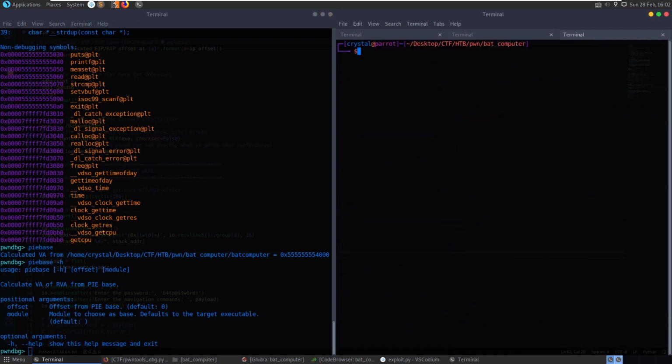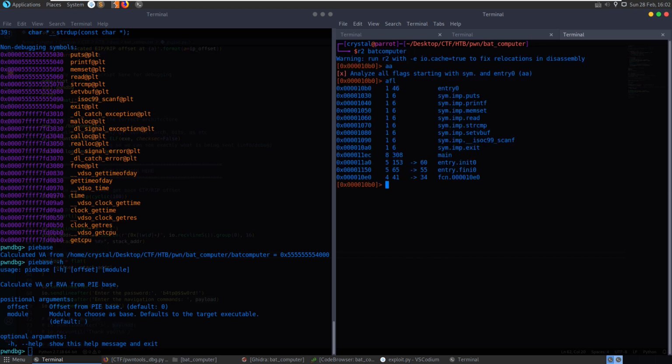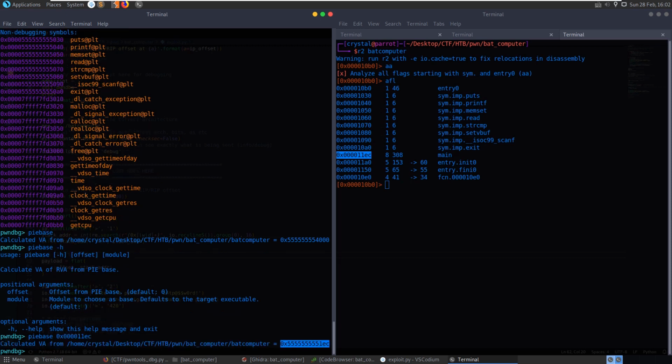So let's actually open up Radare and we'll do r2 back computer, aa, afl, and then we could be passing in one of these functions. So for example, let's grab the main function and let's say piebase and pass that in, and it'll actually give us the address of the main function.